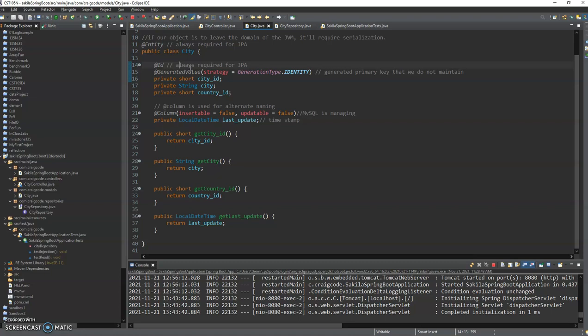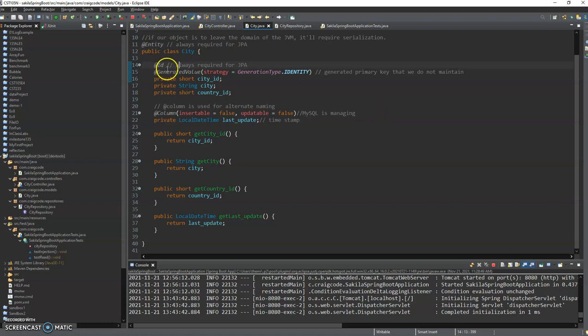The @Entity and @Id are always required for JPA. @GeneratedValue is a generated primary key that we do not maintain. So it's letting Spring know that we're not going to be maintaining this, that it's going to be responsible for it.